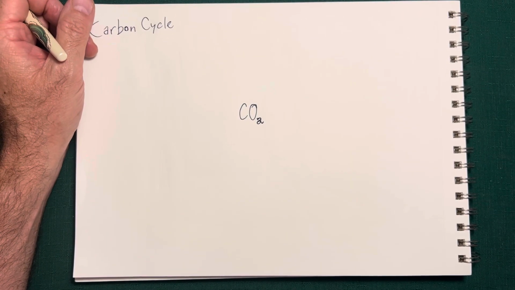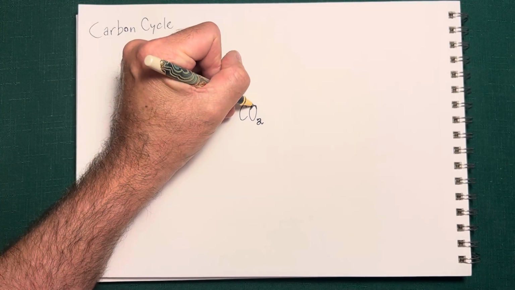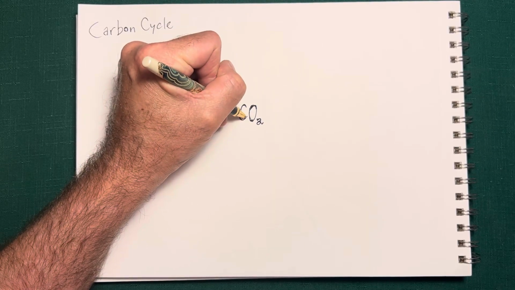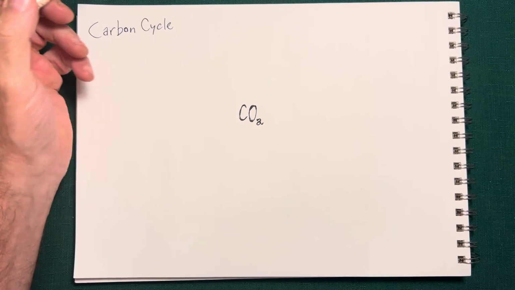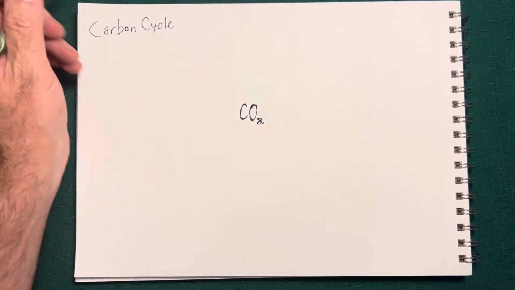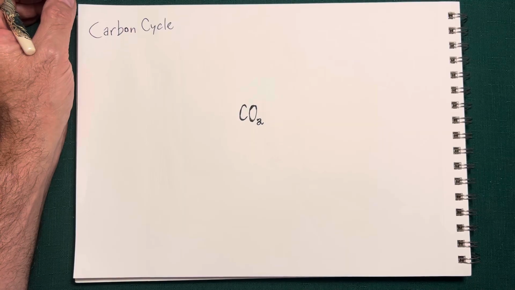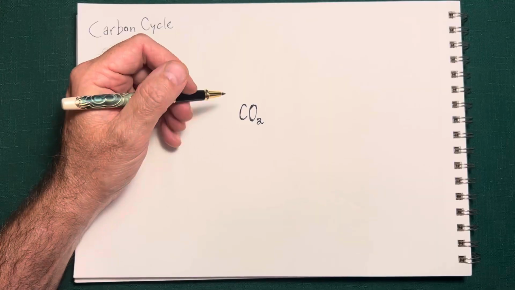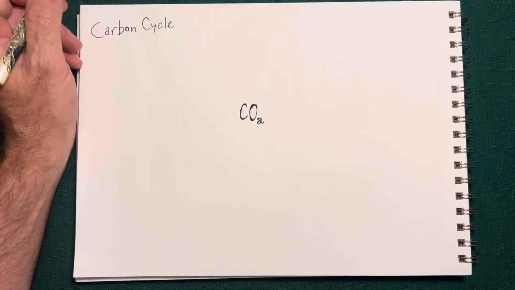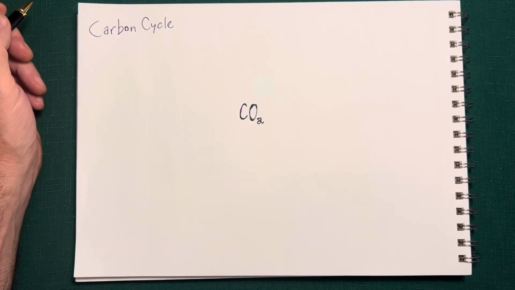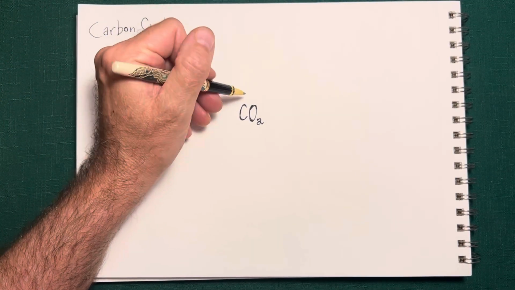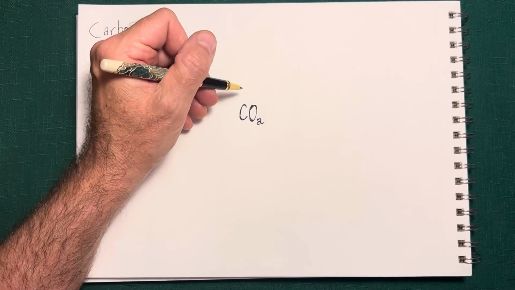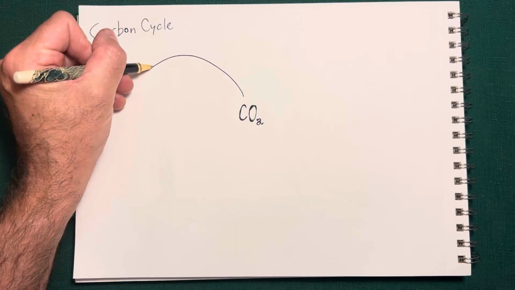Now, carbon dioxide, the carbon in carbon dioxide is a very electron-poor species of carbon indeed, because you've got this carbon atom that is between two oxygen atoms, and oxygen is a very electronegative element, so it's going to be pulling those electrons away from that carbon atom. So the carbon in carbon dioxide is very strongly oxidized by those oxygen atoms. Okay, so if we want to make carbon dioxide, which is considered to be an inorganic form of carbon, into organic carbon or fixed carbon, we're going to have to reduce it.